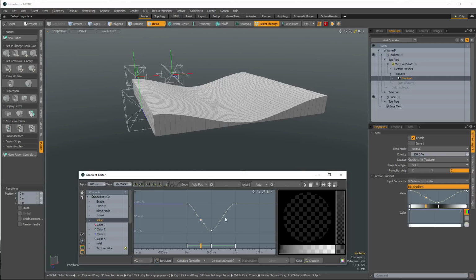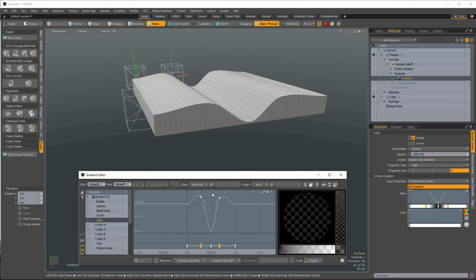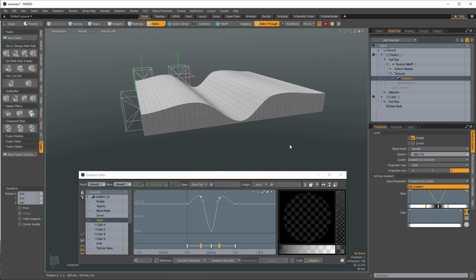I can go in, I can add a couple more keyframes if I want, and I can even push it over 100% if I want to get sort of a wavy effect. But what I have now, with a texture fall off node applied as a fall off to this thicken mesh operation, is a very precise way of controlling that thicken mesh op and where I want it. And here I'm just using the X distance from this locator as a way to control it. But you can rig it however you want. That's just how I've decided to rig it in this case. So let me delete those guys.